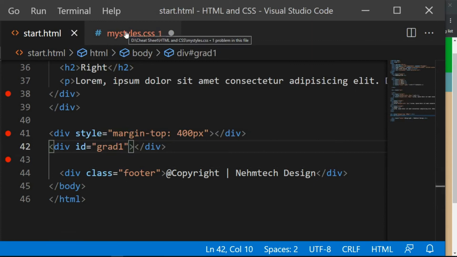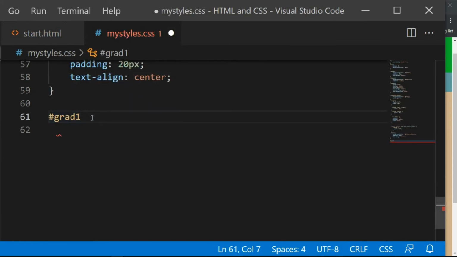On the CSS is where you write hash, then grad1, then open and close the curly braces.